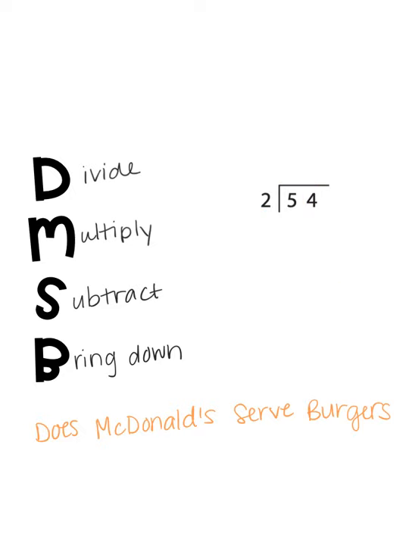Now we're going to look at a different way to do the same problem, and it's really not that different. It's just a different way of organizing it, and we're going to call it the box method. And what we're going to do is turn our division problem into a box. And we're going to divide it by each place value. We're still going to do the steps divide, multiply, subtract, and bring, only instead of bringing down, we're going to bring up for the box method.